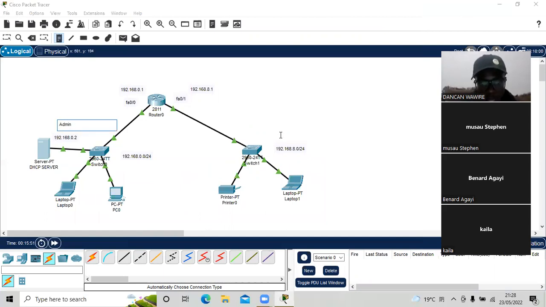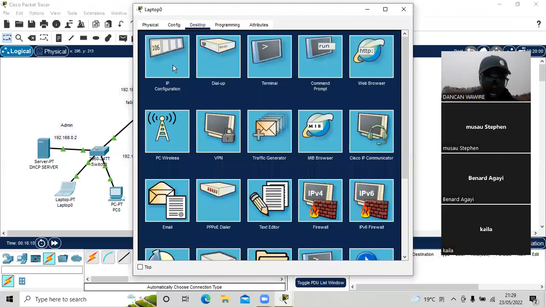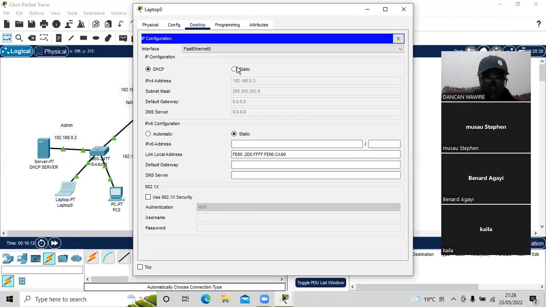Then we labelled this other one, I think we call it academics. Those are two different departments. The IPs are given out to the other network, the other department. So I just want us to see if it will work when we do it. I think this one will pick, it has even picked already. So click on DHCP. Sometimes the IP is right, the subnet is right, but the default gateway is not right.